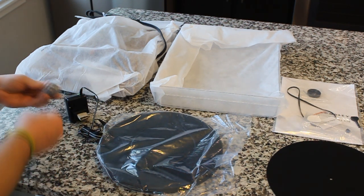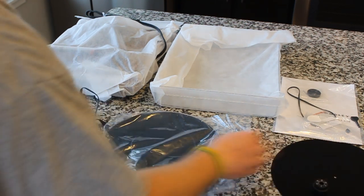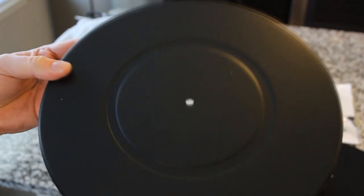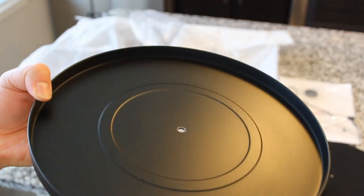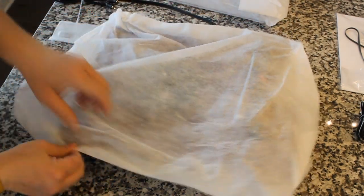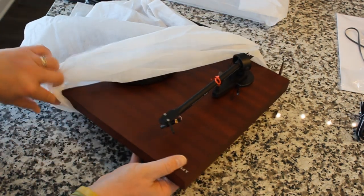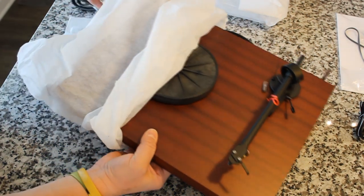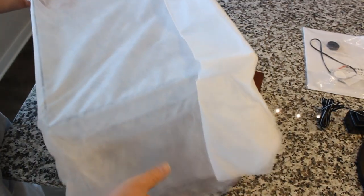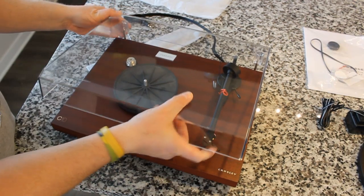Here are all the components laid out. Now I want to show you this platter — it is super heavy and I believe this is a steel platter. There's no subplatter built into it, so it's just a shell. That's because the subplatter is attached to the plinth of the turntable itself via the main bearing. You can see the famous Project tonearm — this one is aluminum. And there is the subplatter and the dust cover, which you've got to take care of because they're super scratch sensitive.